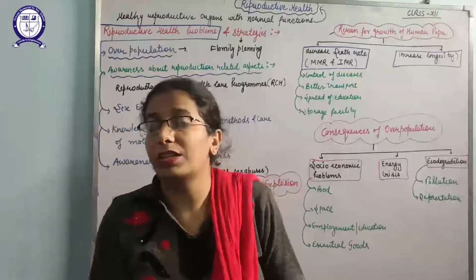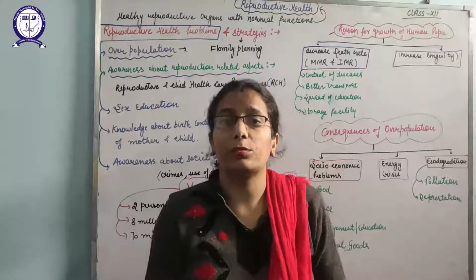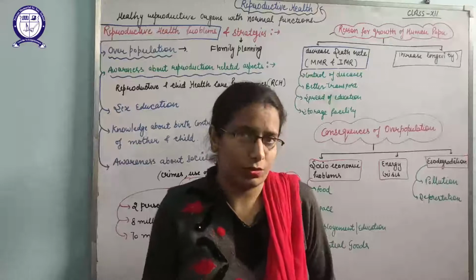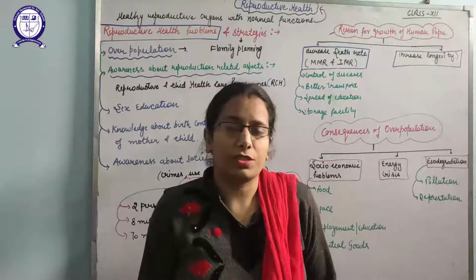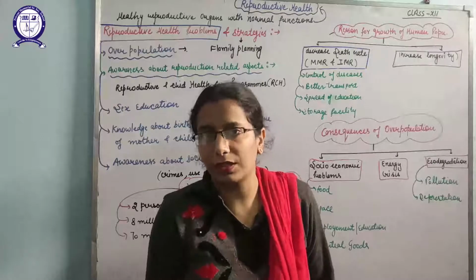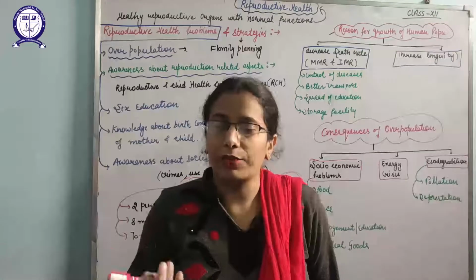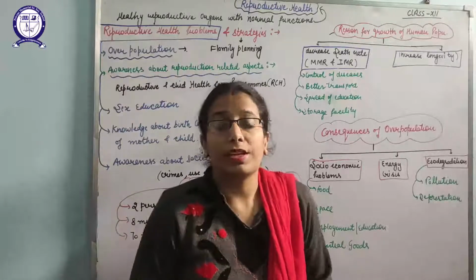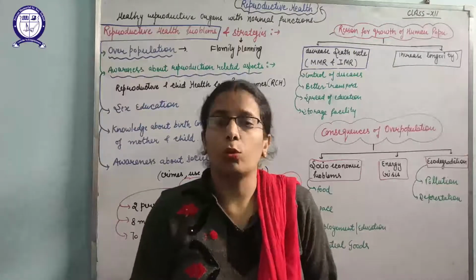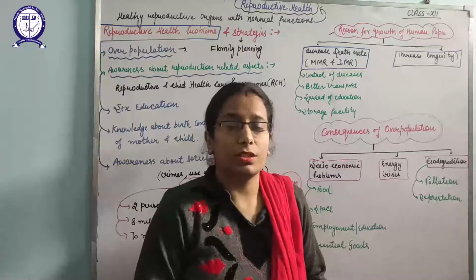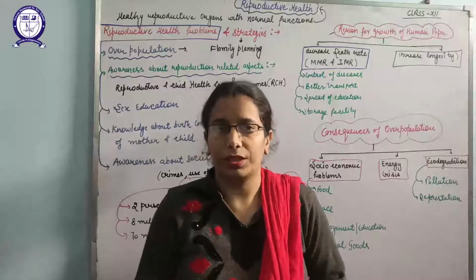As the population increases, I have told you that it will require more employment. For that, we require more infrastructure, and for that infrastructure humans need to clear the forest, so the forest starts to decrease. It will create a number of problems like global warming, the greenhouse effect, and a decrease in the ozone layer.